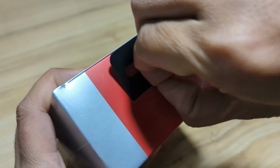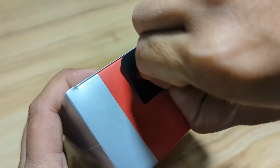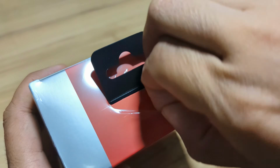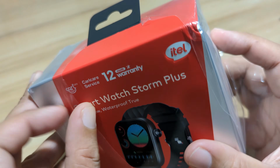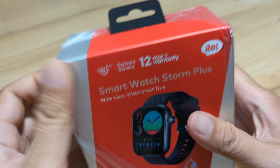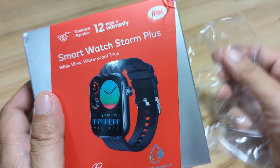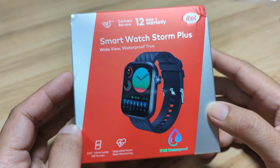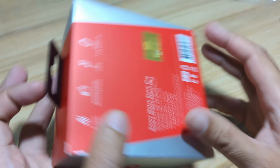Let's continue and have the unboxing review of its specs, the design, as well as the features. With regards to the features, we are going to focus more on the UI. For the menus and full features, we'll have a second video. Unboxing of the iTel O15, ISW-O15.